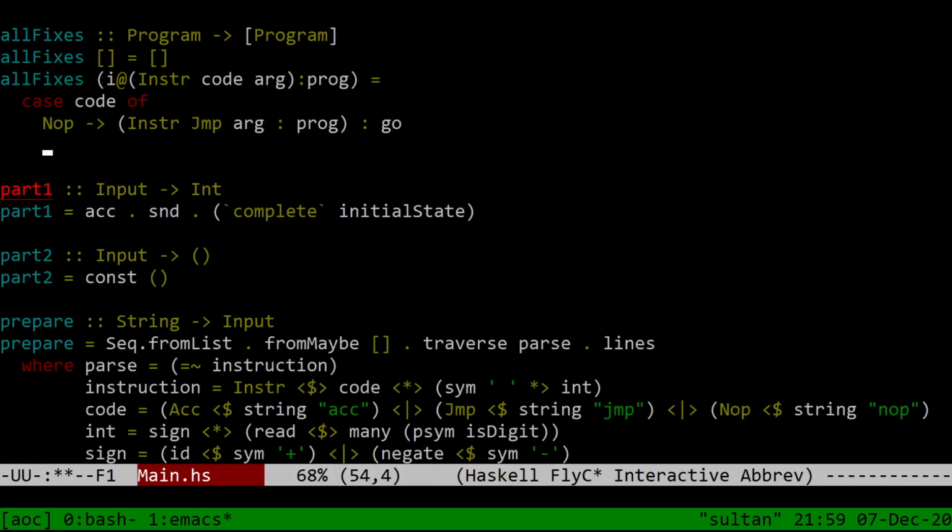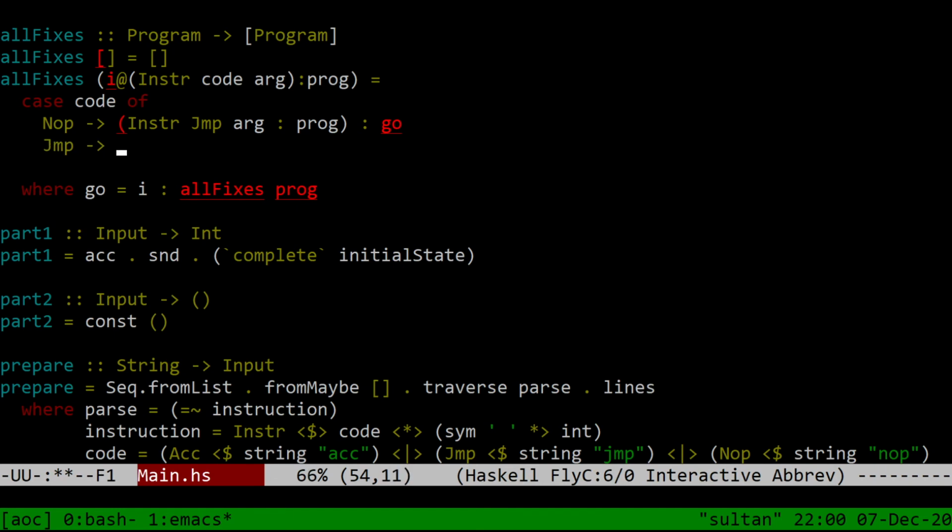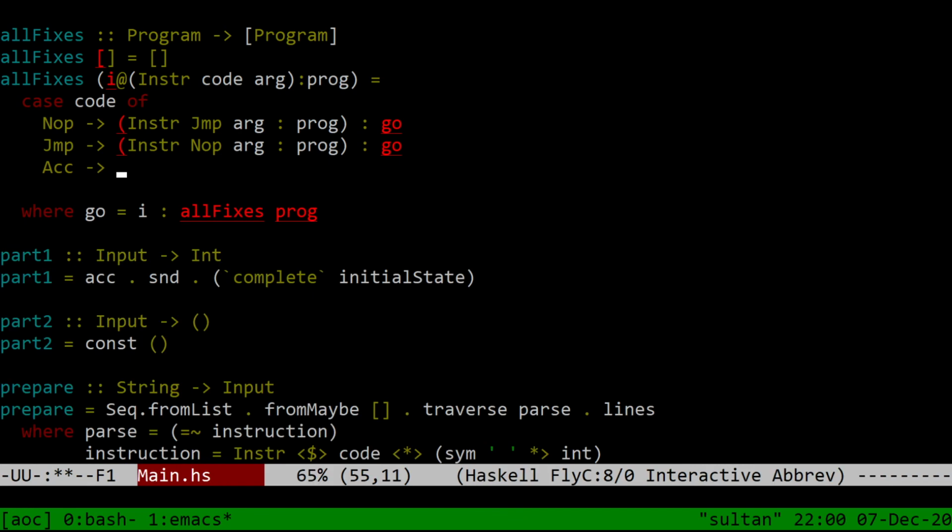And the other option is to just go. Let's put where go equals cons to all fixes prog. I'm lifting this out because we're going to use it twice. Jump instruction nop arg prog go acc go.